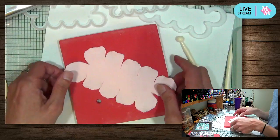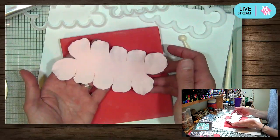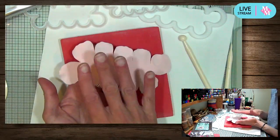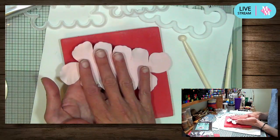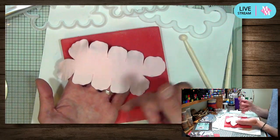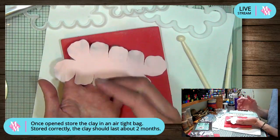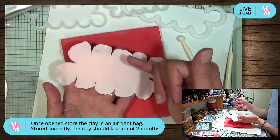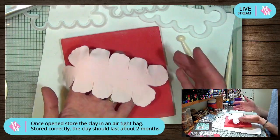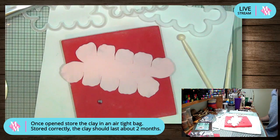What I recommend, and this is something I've found from experience, is to let that one dry for a little bit. When you do the next process of rolling this up, the clay is drier and the petals won't stick to one another, if that makes sense.